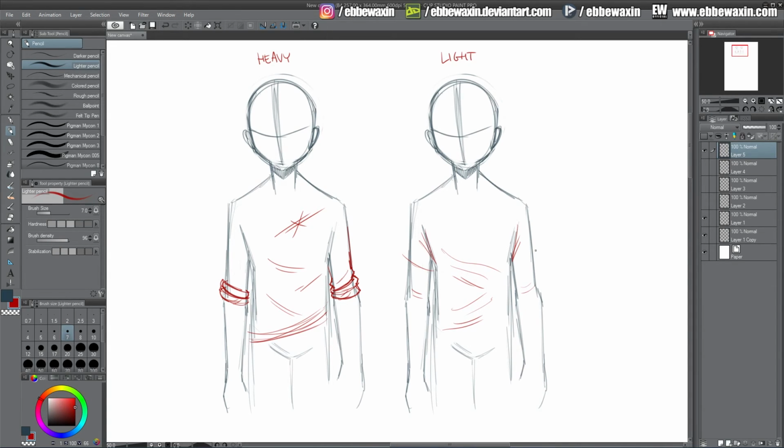Because also, don't try to do realistic wrinkles, you know, sweater wrinkles, because there's so many, and if the character is kind of simple and the clothes are very heavily detailed, it will mismatch. So think about that as well. It's okay if you want to do very realistic clothes.